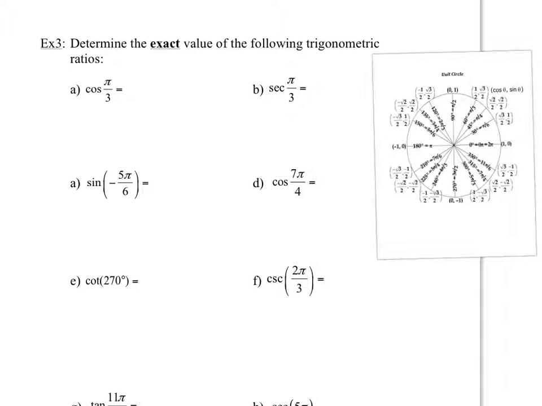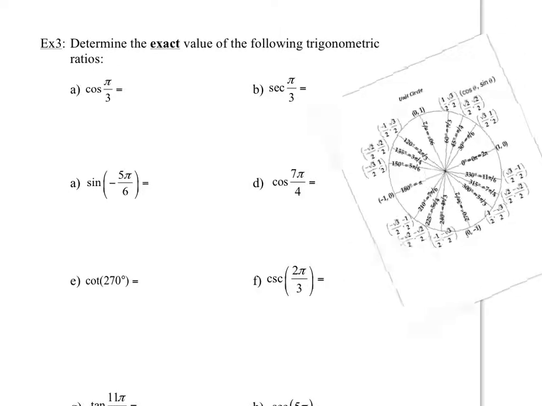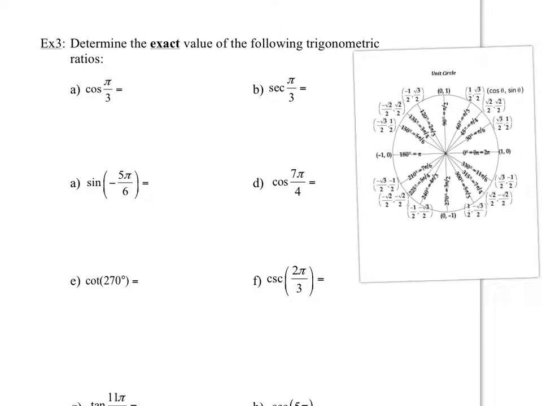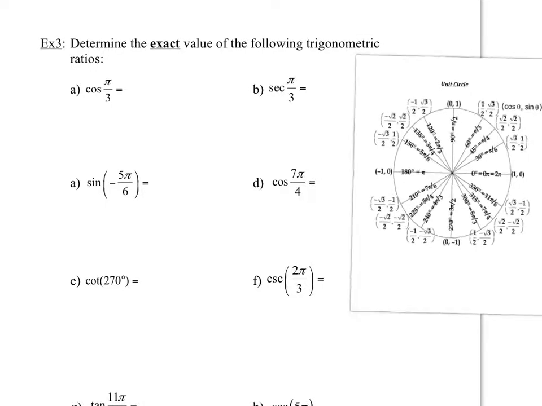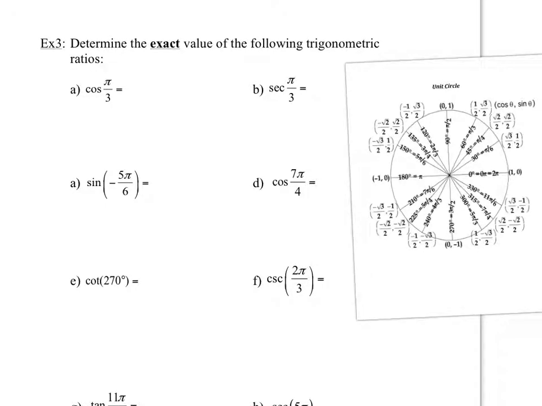Well, what we learned in the first part is that the cos value is the x value of a certain angle. The sine value is the y value, and tan is y over x. And all the other ones are reciprocals of the primary ones. So basically what I'm telling you is that you can get all these values that we've presented here just by using your trusty little unit circle. Okay, so the first one, very basic, the cos of pi over 3.